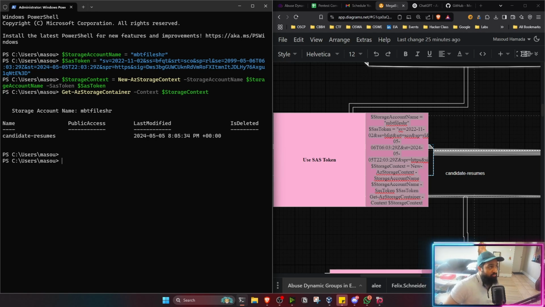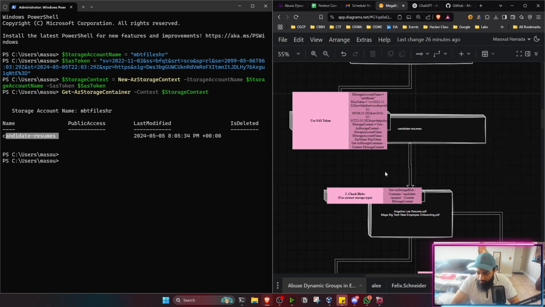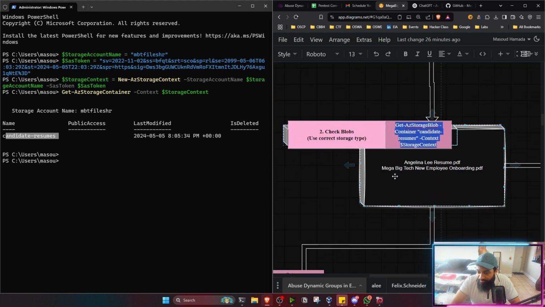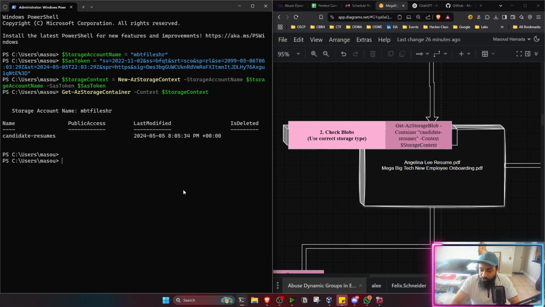token. So look, I'm not a genius. I'm not like an Elon Musk visionary, but if I had to guess, I could say that this has a bunch of critical information in the form of resumes that we can use to ransom this company. All right. So with this being found, let's go ahead and retrieve whatever is in here.